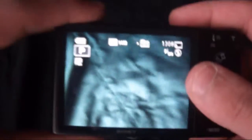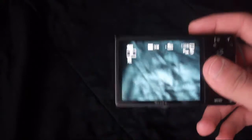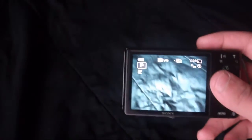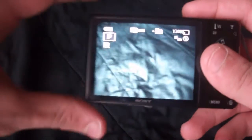So you turn it on. You immediately get this cord that's in the way, so I'll put this on my hand. I just realized that the camera that I'm using right now to record this does not have a very good autofocus, as you can tell by me getting all close. So I'll see you guys in a second. I just have to stop the video and resume it with the better autofocus. So hang on. Okay, this is much better.